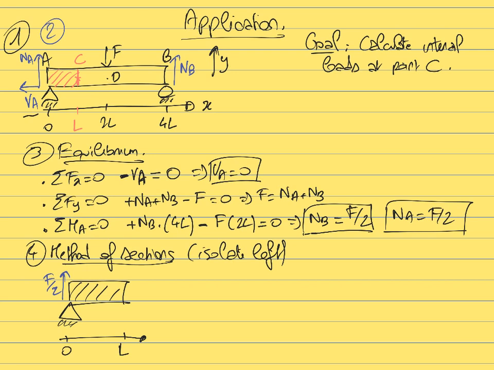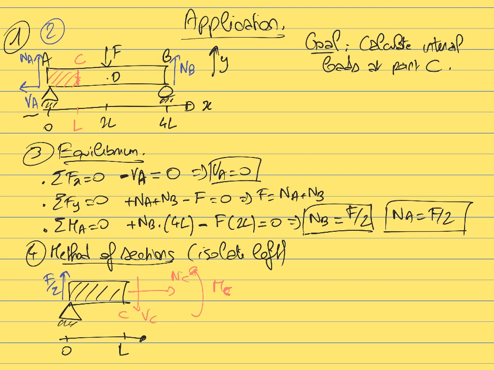So since the right is a fixed support, it will create 3 unknowns. Those are the 3 internal loads that we want to calculate. So in this case, we are cutting the system at the point C. The right is acting as a fixed support, so it's going to create 3 unknown forces: a normal force, a shear force, and a moment. So we can write those 3 internal loads: VC, NC, and MC. And now we have identified the new unknowns for this section.